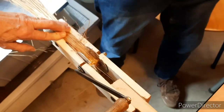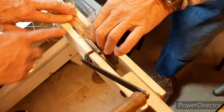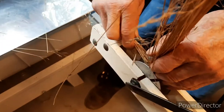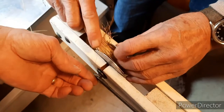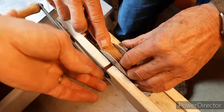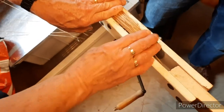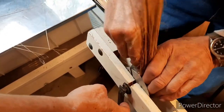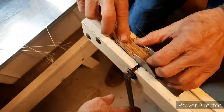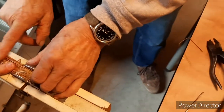Keep it steady there, little bundle of more grass, and he said put it under the bundle you already got, because or else you will see some ugly stumps. So put a little extra under it, and then turn again, and slowly but surely build up the start of a new skep beehive. A little more grass. We'll keep building it up, slowly turning it around. Make sure all the grass is between the discs.